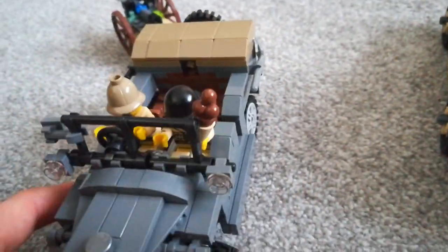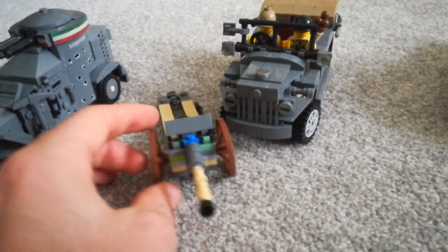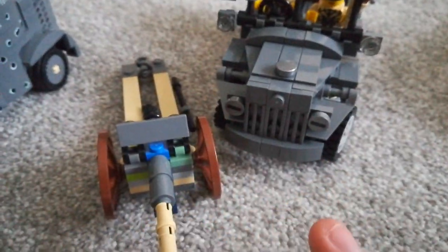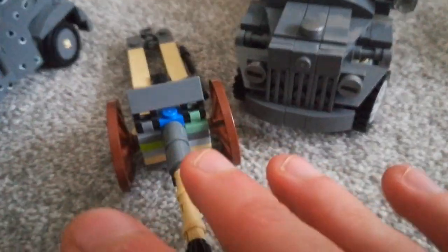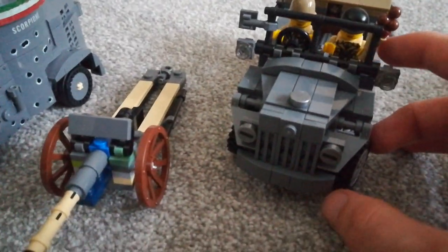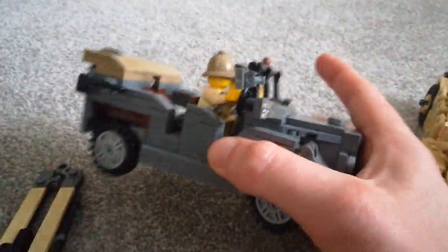Moving on, I've got my SPOTTL 37 and my Canon 75-32. Both are designed by Dan Siskin, I think, and were released way back in 2018. I actually got the digital file for both of them — I actually built this one using BrickLink parts — and the TLC 37 I got from Ministry of Arms about a month ago.